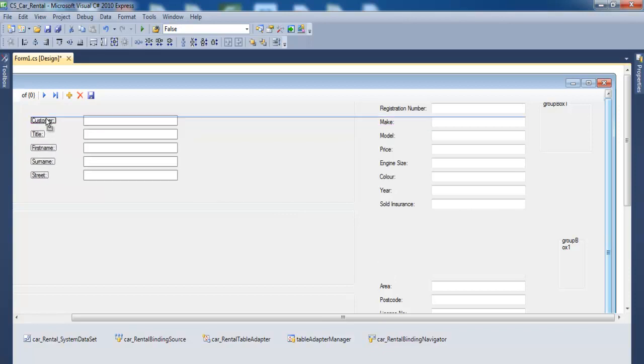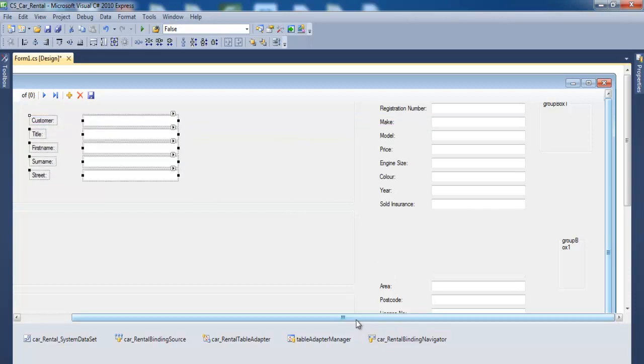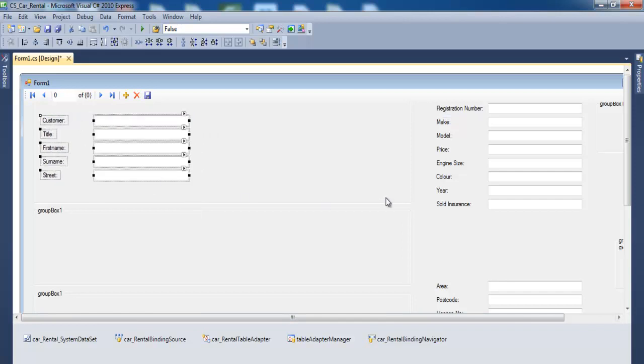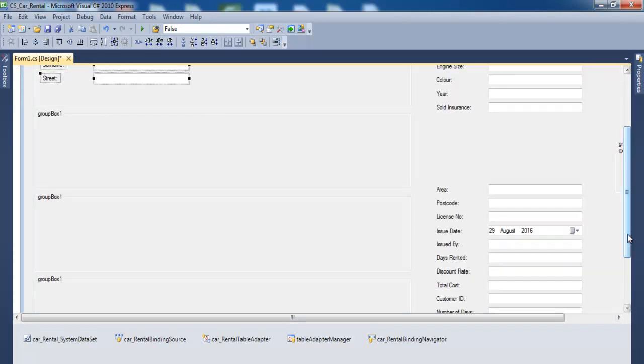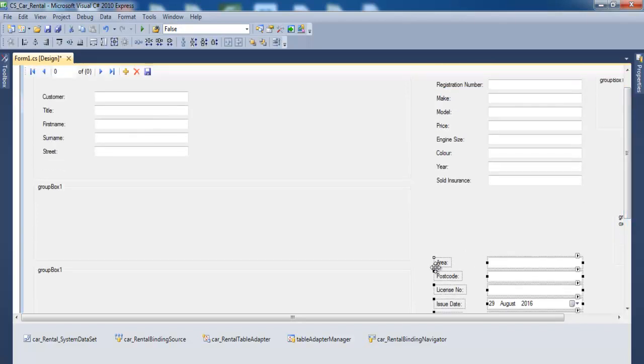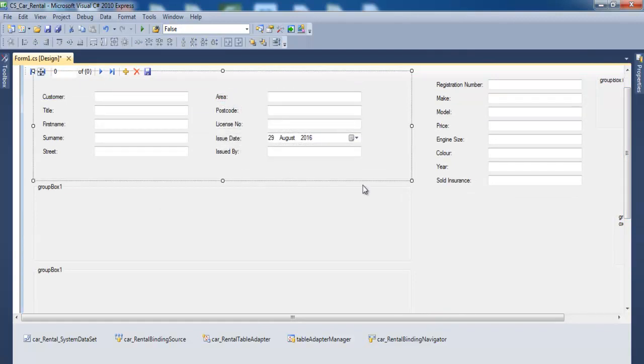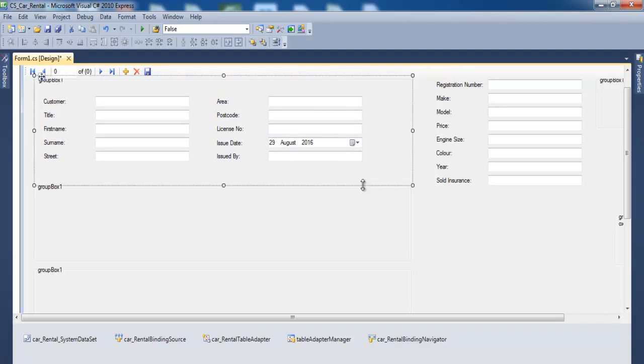Grab that and drop in here. Let's position it properly here, and from here up to here, let's move that into position as well. Okay, let's select this and move it down a little bit.